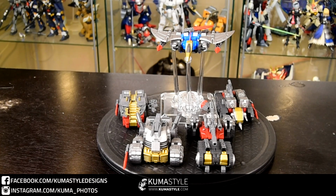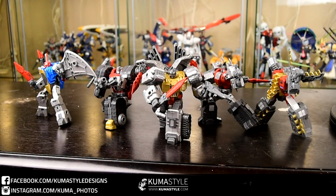All of these actually look good. It's a nice looking set together, and I'm glad that they're sold together too. It makes sense.